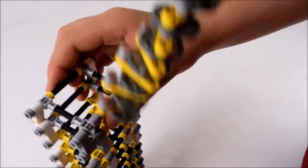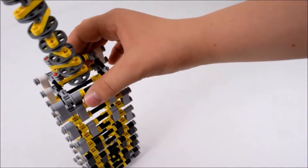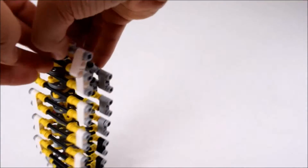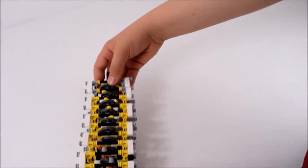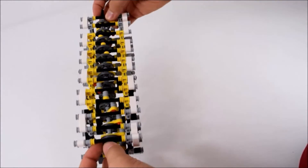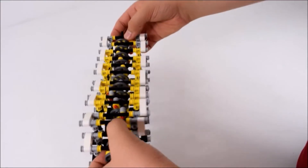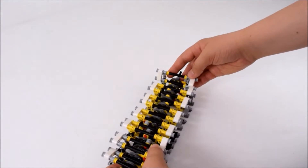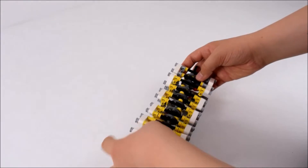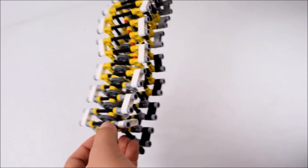Now we add the spiral into the skin — just insert it like so. When it's in, check if each axle is in the right place, each section is in the right place. Right now it isn't, so just have to play with it — there we go, now it should be in the right place.